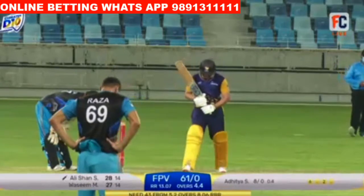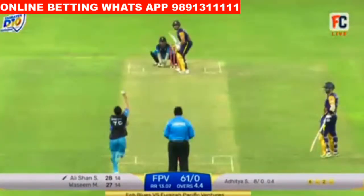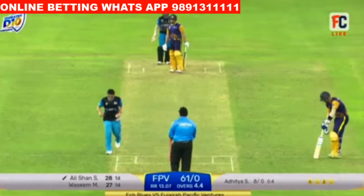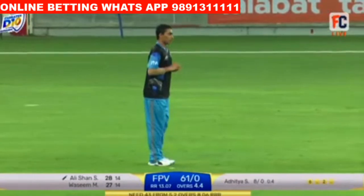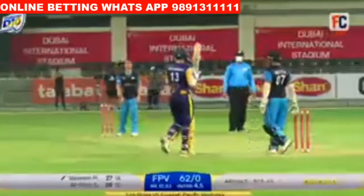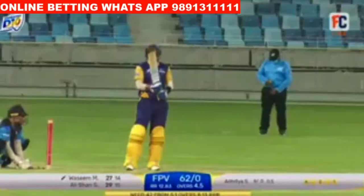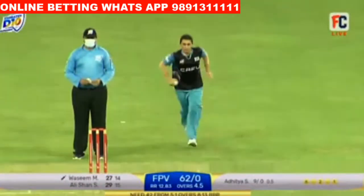43 runs still required. But Charvi, you were out there in the middle at the pitch report, so you mentioned dew. What will be the effect of that dew on this surface? Well, the dew slows down the pace of the ball in the first place. It makes the leather heavy with wetness. Also, when we looked at the pitch report, we had a lot of cracks there that by now would have slightly opened up, which means the ball will take a longer time to get off the turf and onto the bat of the batsman. So the challenge will be how the batsmen are going to judge the ball.